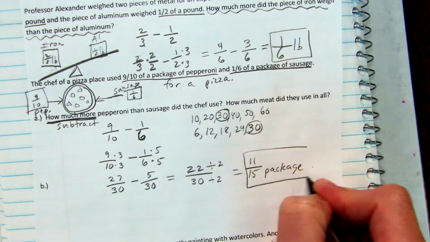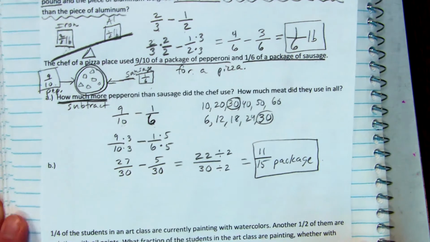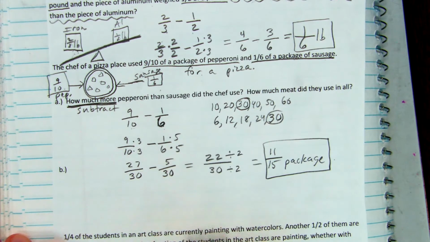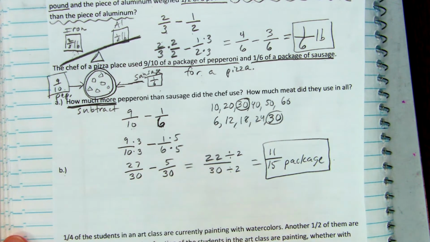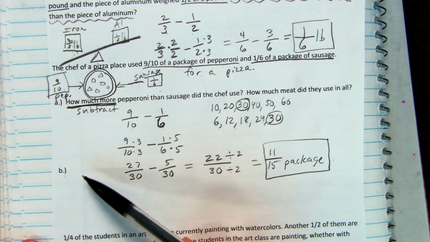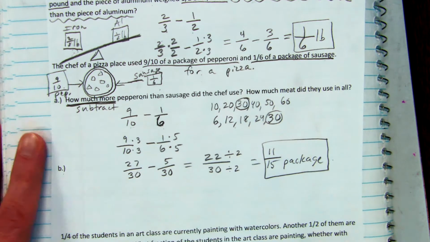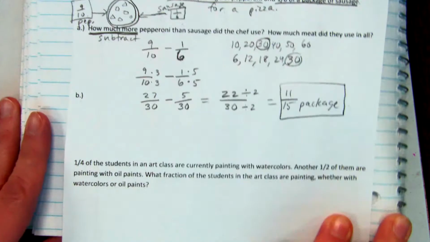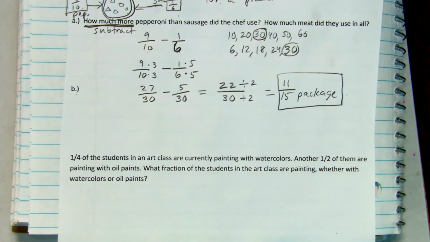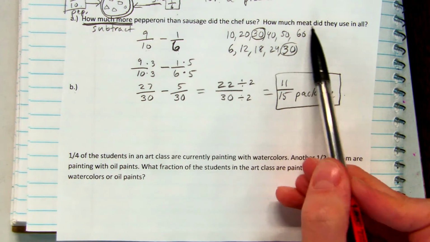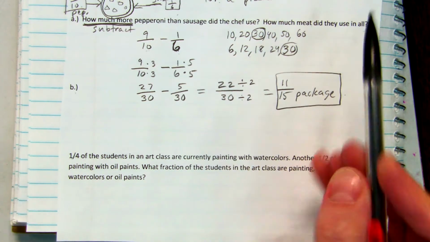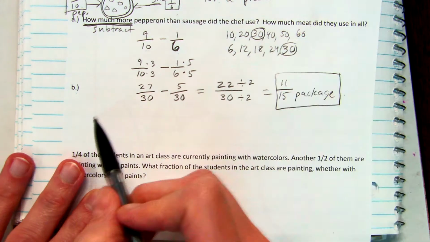Now I noticed another typo, but it's actually going to work out in our favor because we used all this space. All of this is supposed to be up on part B, and I don't know what happened. I didn't notice it when I was copying this. It moved down here. No, the second question on the A part. Yeah, it's supposed to be on B. How much more meat did they use in all? Oh, so we didn't read that part. So we still need to do B then.